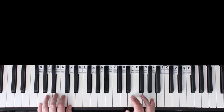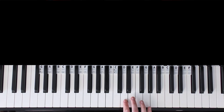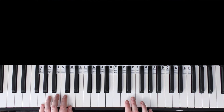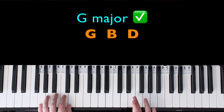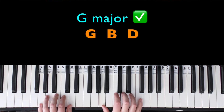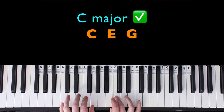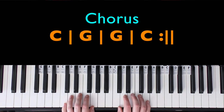The next note is E, but this is interesting — the E is almost like a passing note. What we really need to focus on is the D, which is the dominant note of that bar. We should match the chord to the D rather than the E, even though we're playing it with the E — it almost acts like a little suspension. G major sounds better there, so we'll use the fifth chord. Then back to C major. In the chorus we're only using the first chord and the fifth chord, which is very typical.